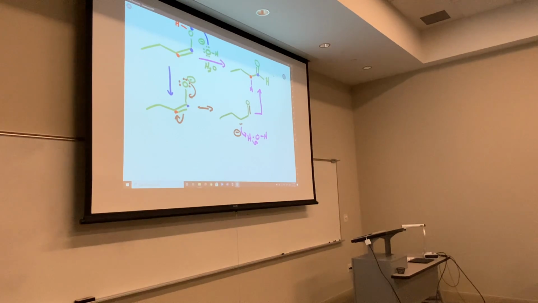Very, very rarely will you ever see a full positive form under basic conditions. Can it happen? Yes. But there needs to be a good reason for it to happen. More often, you're looking to make more negatives. You trade one negative for another. That's all it comes down to. Under acidic conditions, things are positive. So you end up making more positives. Very, very rarely will you see a negative form under completely acidic conditions where everything else is positive.